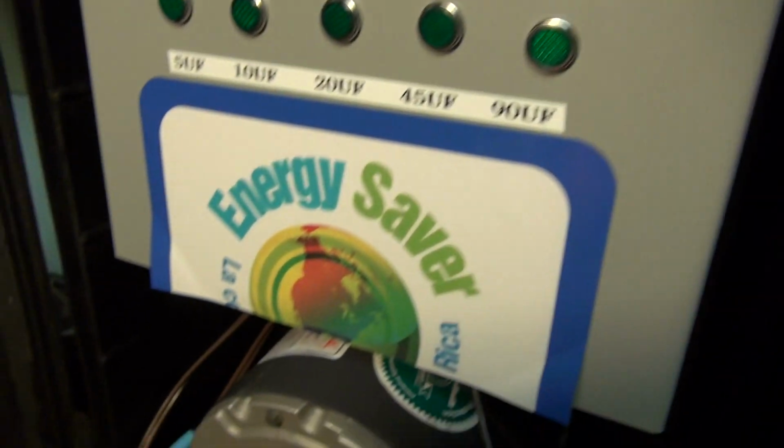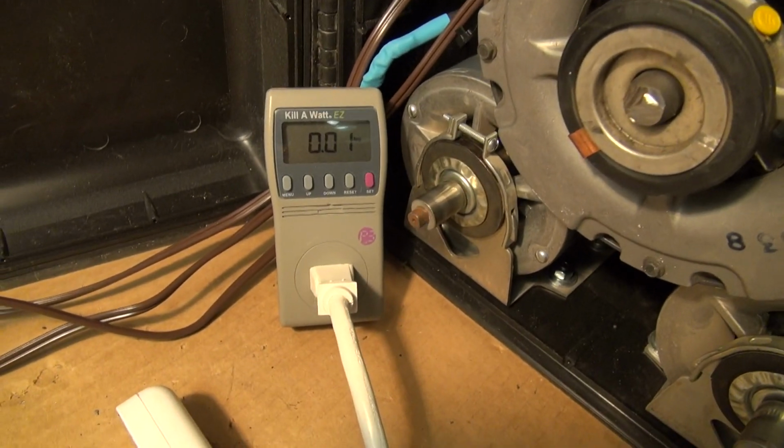So that concludes exactly how the dynamic power factor correcting unit works.